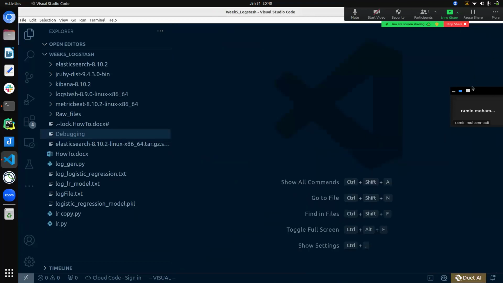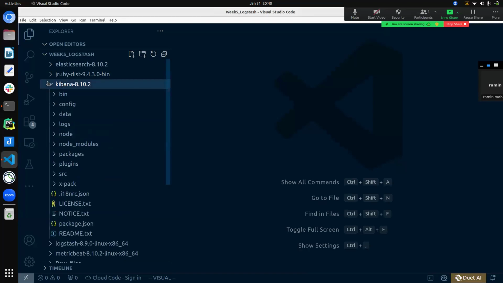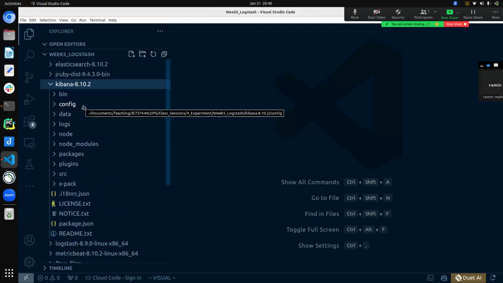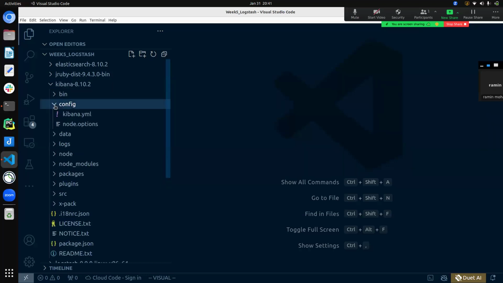Now let's move this aside. So now we have Elasticsearch running. The next thing we want to go over and talk about is Kibana. Kibana is the same thing. When you download it, there's going to be this. You don't necessarily need to download this; you could install them, as they also have installer packages. I personally prefer to download them and work with the source code rather than installing them. That's a different version also, but it has the same structure.